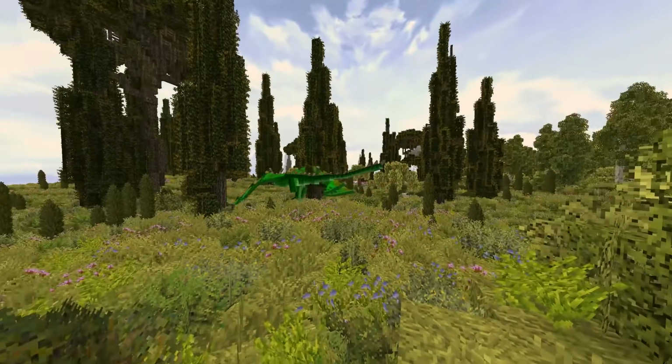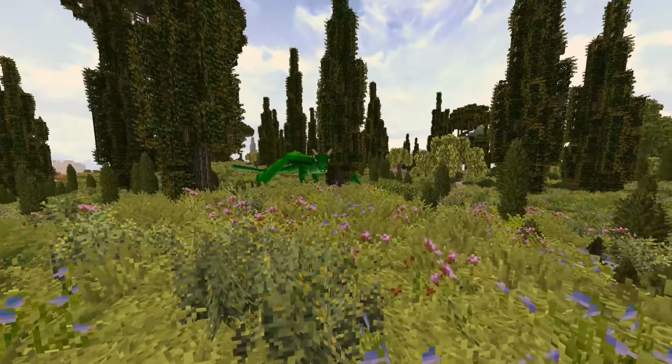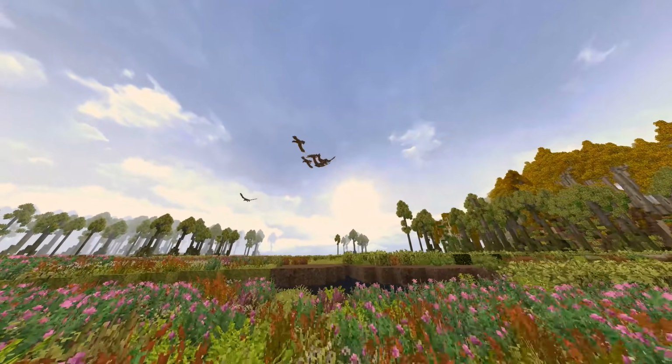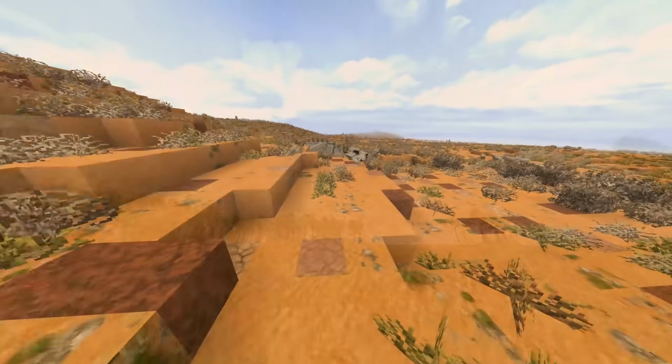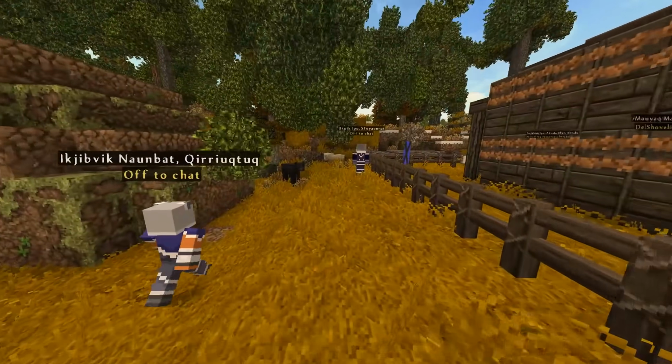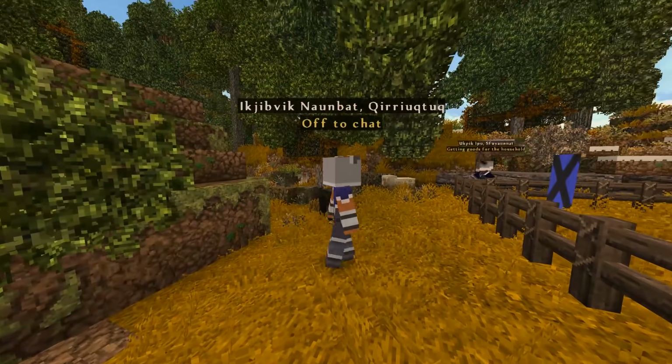Next up, we'll be installing the Ice and Fire mod, and this mod adds dragons to the game along with a bunch of other mythical creatures, and let's be honest, what fantasy game doesn't have dragons in it? And for that sole purpose, and because it's just a really good mod, this one is definitely going to be included.